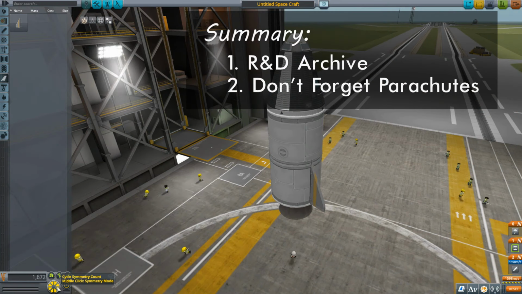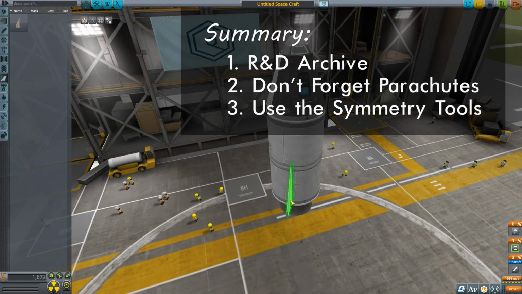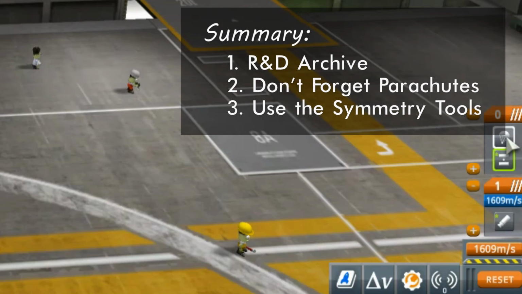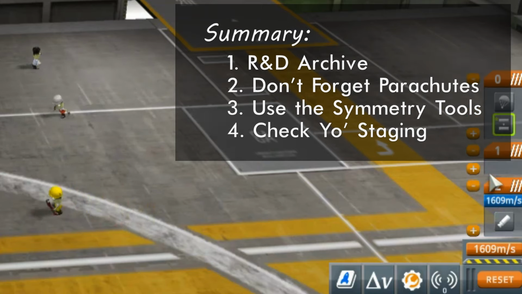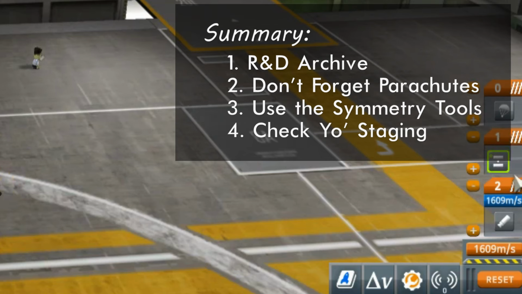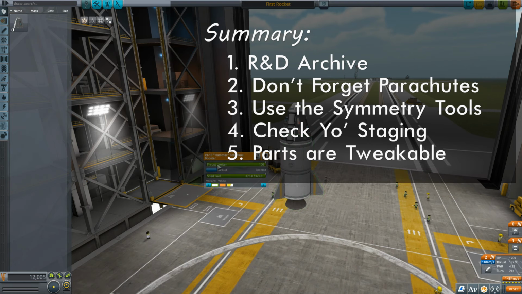Number three, we talked about symmetry. When building, it is important to think about symmetry, and the VAB gives you tools to help you accomplish that. Number four, check your staging. Even the most experienced KSP players get caught on this one from time to time, so make sure your staging diagram is the way you want it to be. And finally, number five, we talked about the context menus that are associated with the parts and how to tweak the values in those menus to help your rocket be everything that it can be.